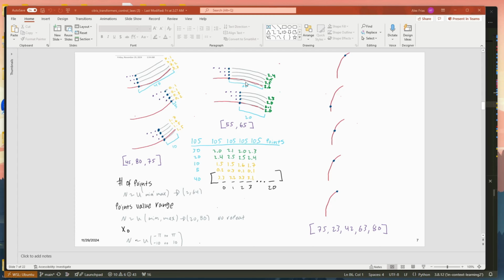For the second iteration of the outer loop, I get this line. Instead of 3, I'm testing 2 points now, 55 and 65. Then the next iteration I get these lines, and I'm testing all these points at a different starting index. Number of points is how many points I want to test, and the point value range is what starting points I want to test here. So that's what that is.